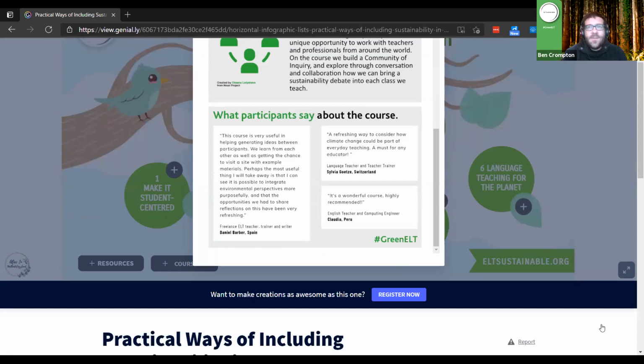Something interesting that's coming out of the current cohort is the idea that what happens inside the class, what the teacher and the students are exploring, needs to empower the learner, it needs to empower the people in the room so that they then move outside the classroom into the wider community and start to take action. It's really quite powerful stuff. So I think if you're looking for guidance on how to integrate these issues, perhaps because you're just getting started engaging with Green ELT, or perhaps because you need a boost, I highly recommend it.